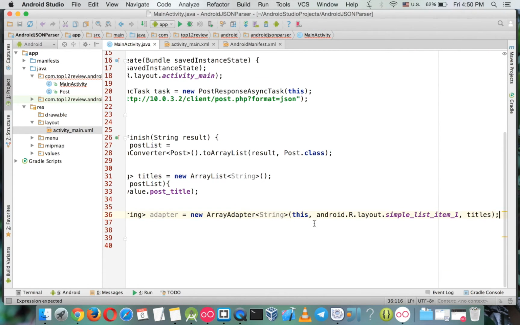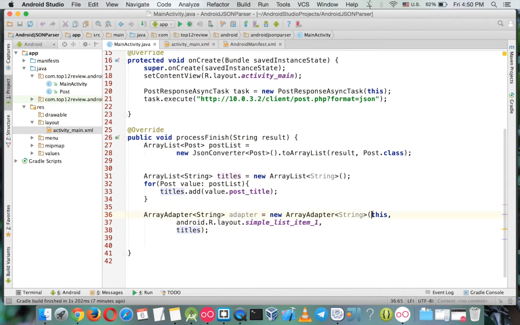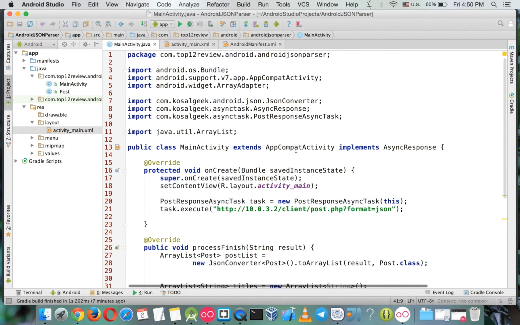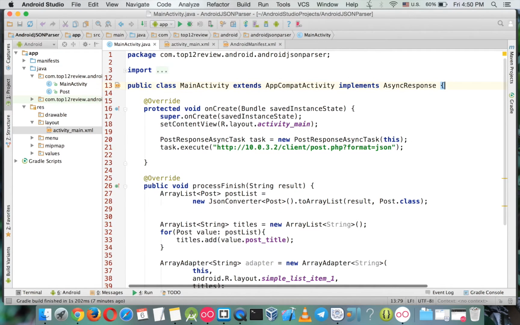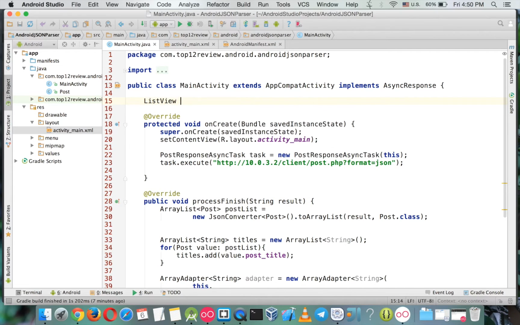Okay, and then I have to get the list from the XML by saying LV post. Usually I keep the name like this.